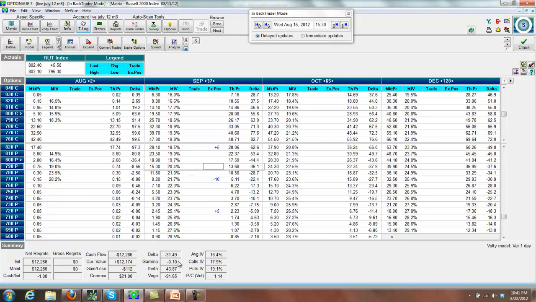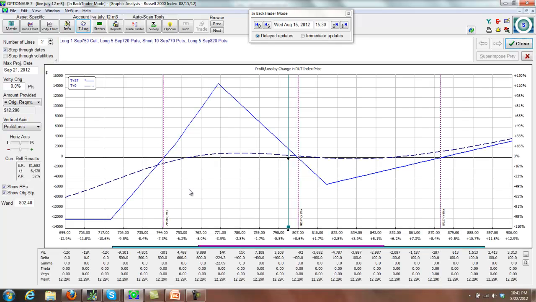And my maximum delta that I would usually accept for the duration of the trade is minus 50. I am almost at minus 31, right? This is trade entry day. Oh, I'm past minus 31. I look at my analyzed graph. I would not enter an M3 with this kind of delta.